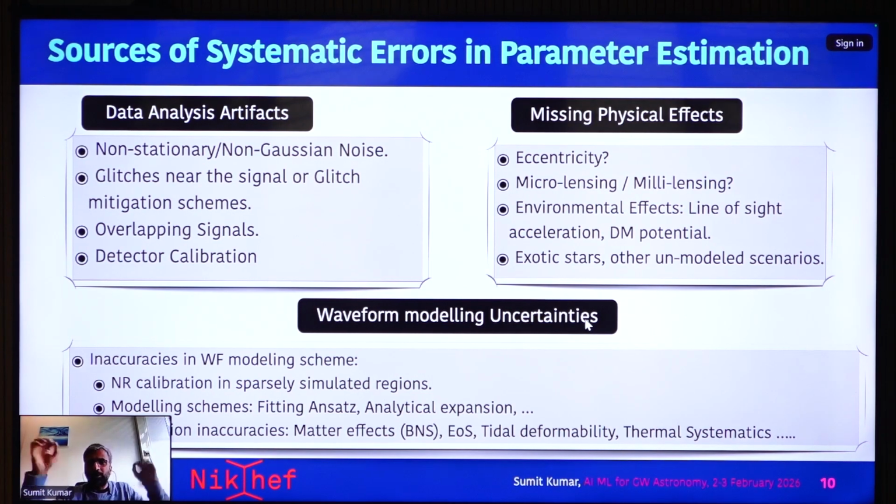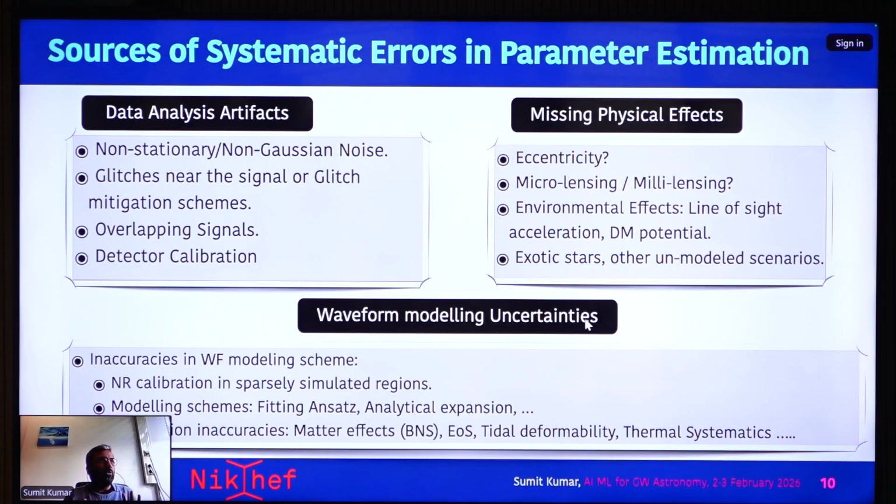It could be because the numerical relativity simulations are sparse in some region of parameter space, and we are just extrapolating in between the NR grid or simulation grid. Or it could be that the NR simulations themselves may have some inaccuracies. For example, in the case of binary neutron stars, we may not include all the matter, or there are some thermal systematics or anything that we can think of that are not included in the numerical relativity templates.